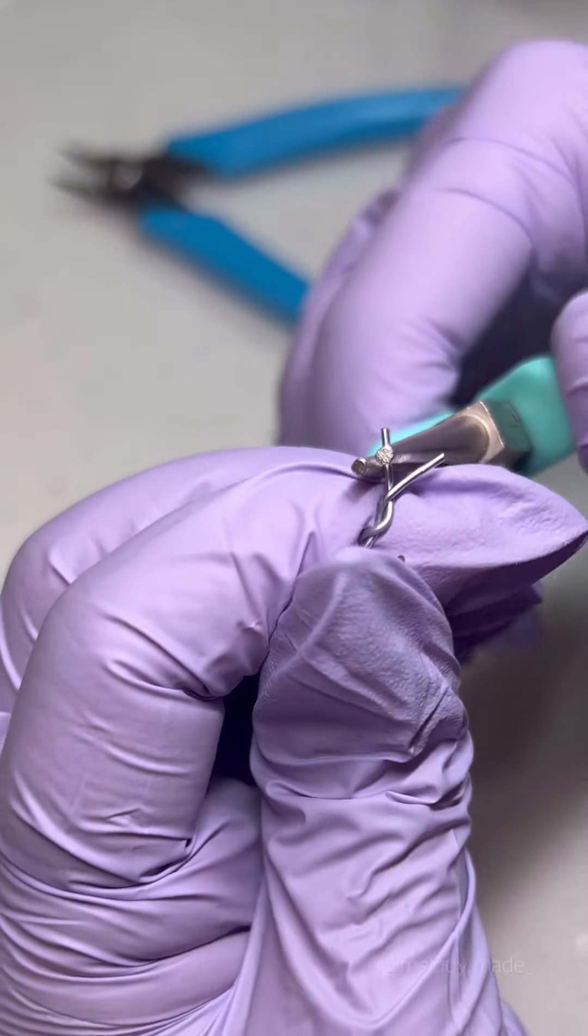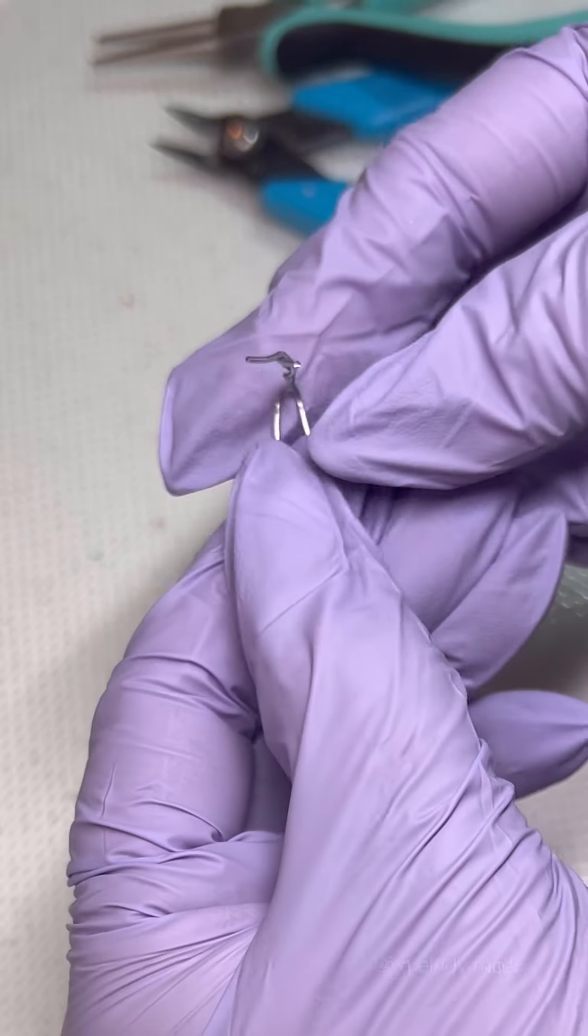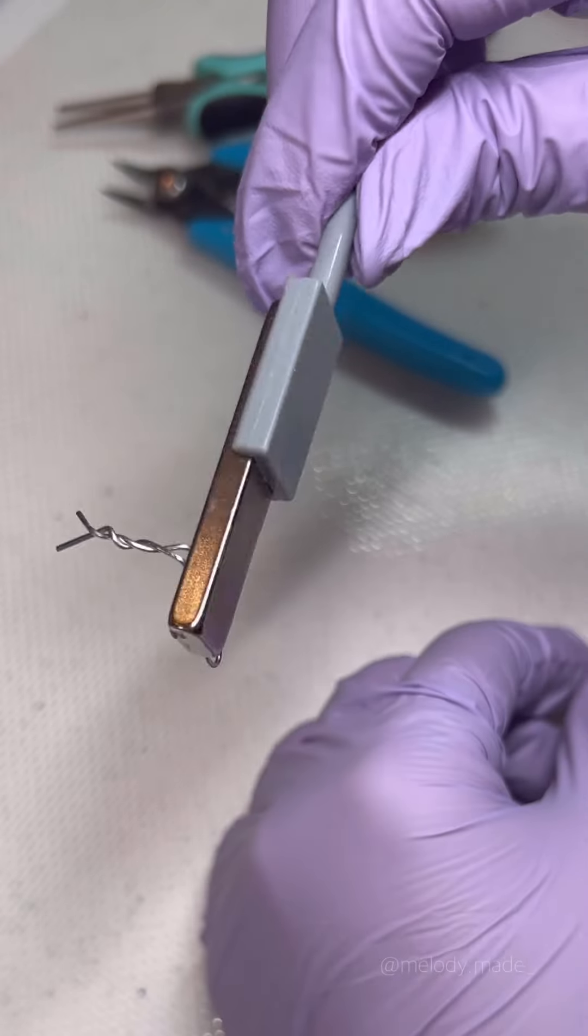I twisted my paper clip about three or four times and then I just trimmed off the ends just a little bit to have a smaller heart, and now you're ready to start.